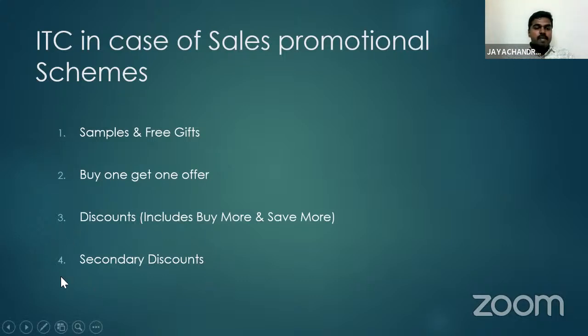Same in case of secondary discounts. Secondary discount is a discount not at the time of the supply, but at a later stage. For example, you have ordered goods worth 1,000 rupees. Invoice is generated by your seller and you have received the items, but you have not made the payment. You are paying after 10 or 15 days. While paying that 1,000 rupees, you are paying only 900 rupees. But the seller has raised an invoice for 1,000 rupees, charged GST on that and filed the return also for 1,000 rupees. But you have paid only 900 rupees. You are getting a secondary discount of 100 rupees. The GST on that 100 rupees availed as discount also, you can take the ITC.